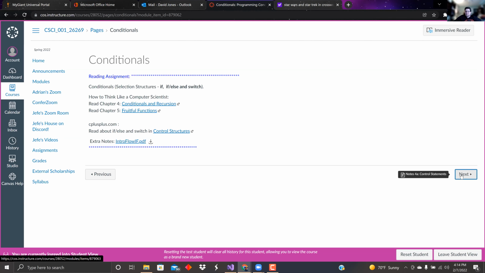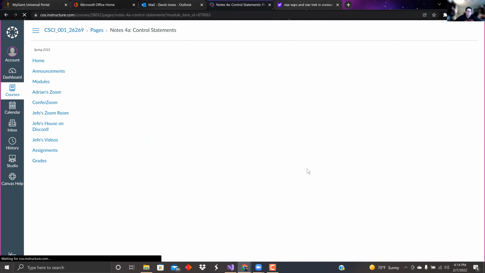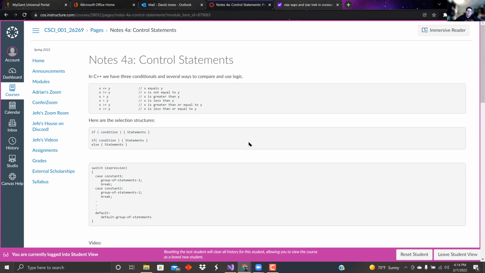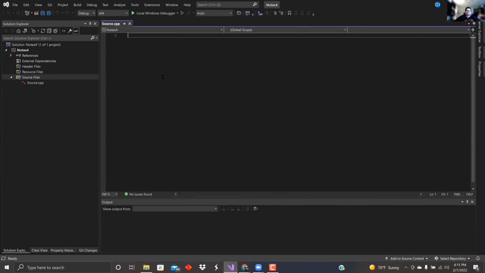Let's see. So our control statements have to do with the if and else. And these are like the conditional things. So let's go through them in C++. So I opened a new file, and what do we need? We need to include, what do I include here?